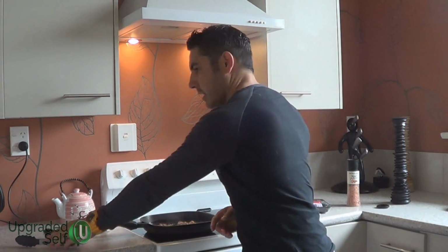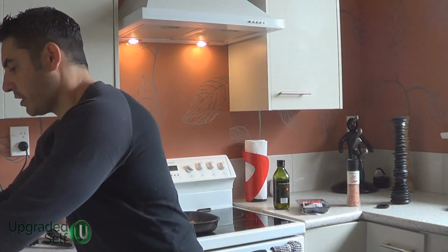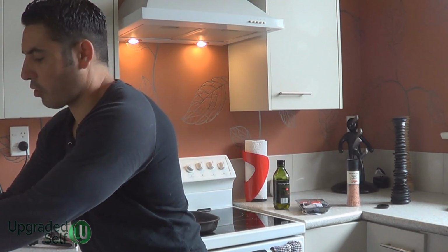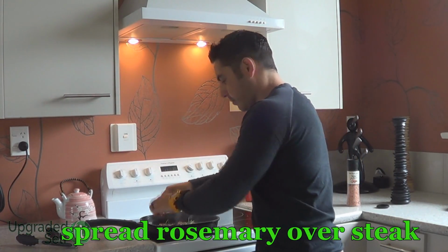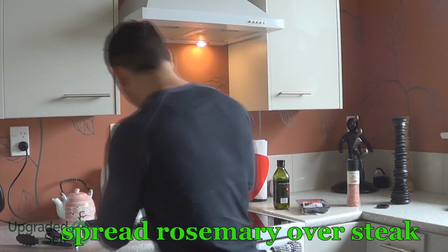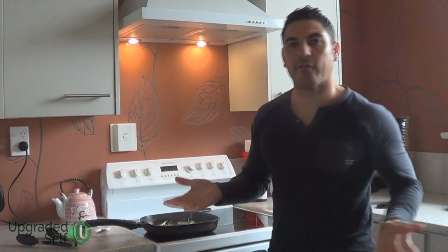Like so. And then when you flip it over, that's when you're going to add the rosemary to it. You're not going to use all of your rosemary because you're going to put rosemary on both sides. So just use half of it. Sprinkle it on. And then leave it for another minute or however long it is that you like your steak.